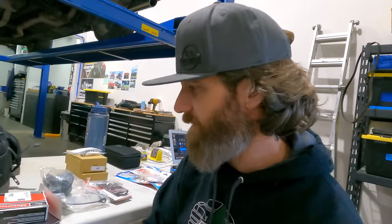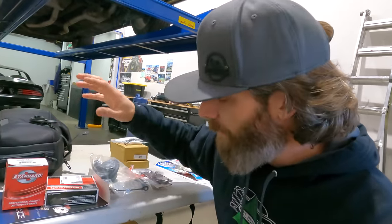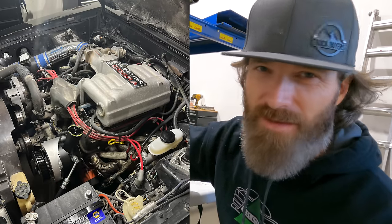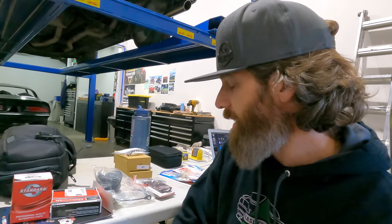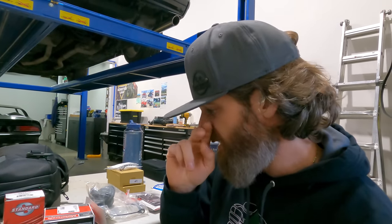So down here on my little makeshift fold-out desk, I've got some odds and ends. I've got to get into some drivability stuff with this car. I got a MAP sensor. I got a vacuum solenoid for the EVAP side of things. I got some gaskets because I want to pull the throttle body off, go through and check the idle air control, and clean the throttle body out.